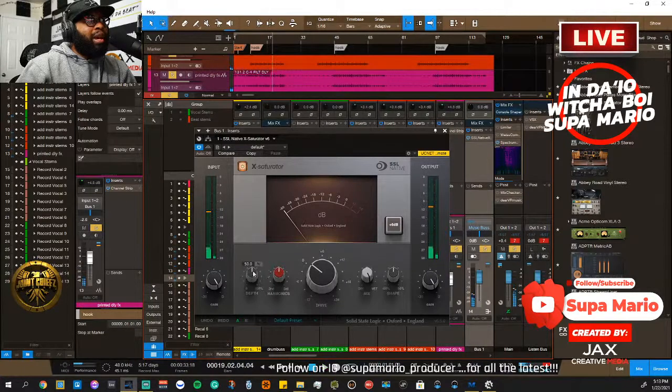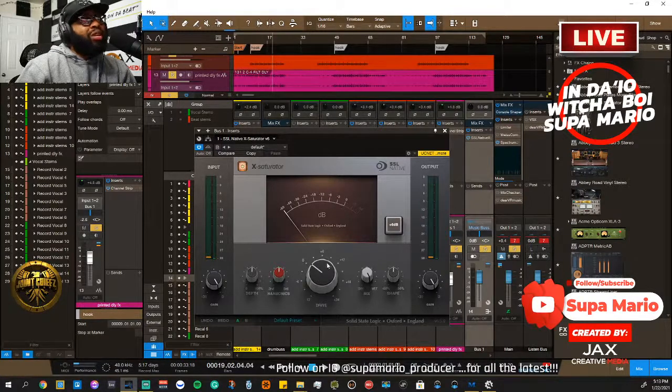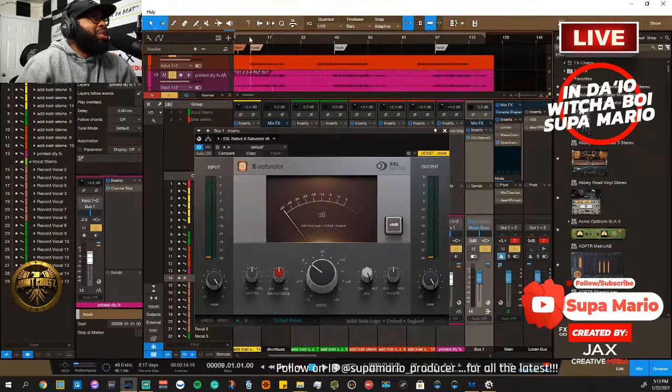Now, the thing I found is that the depth and the harmonics definitely make a difference, and also the shape. Now, I'm gonna play with these. I'm not gonna talk too much. We can drive more saturation in here, but it's all by taste. What you hear is basically how you want it to sound.